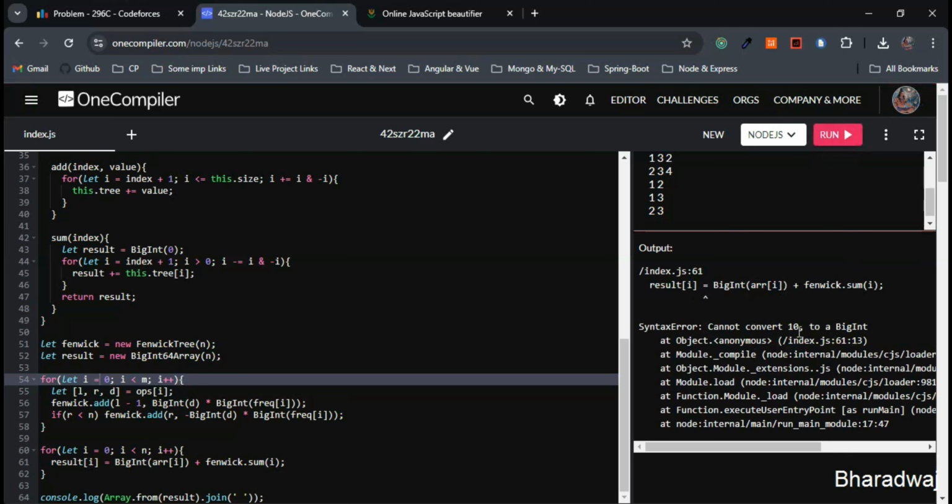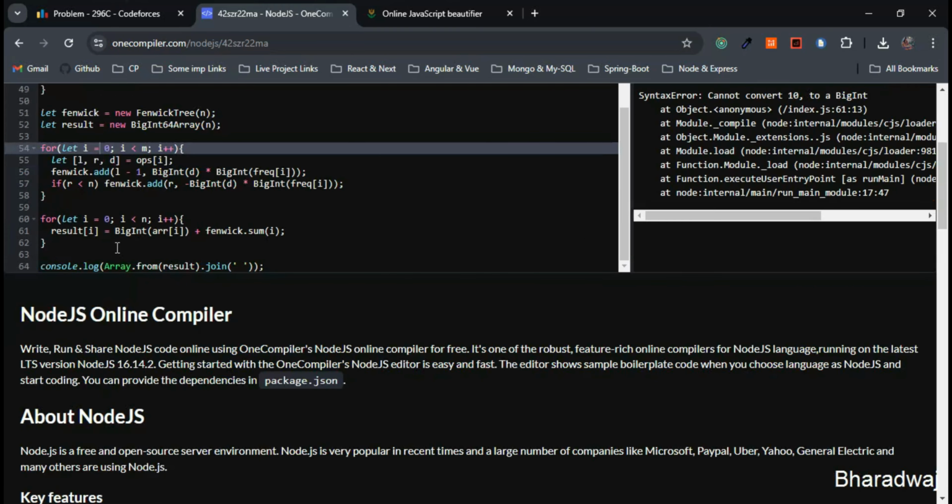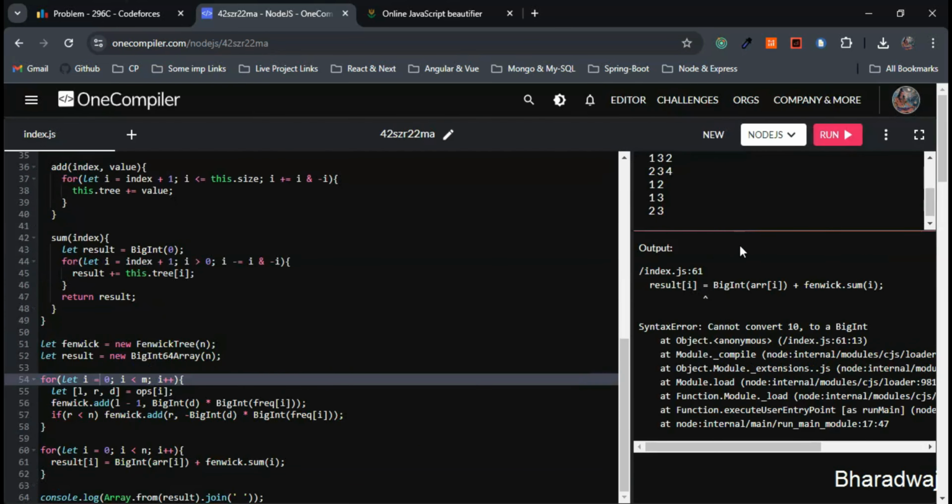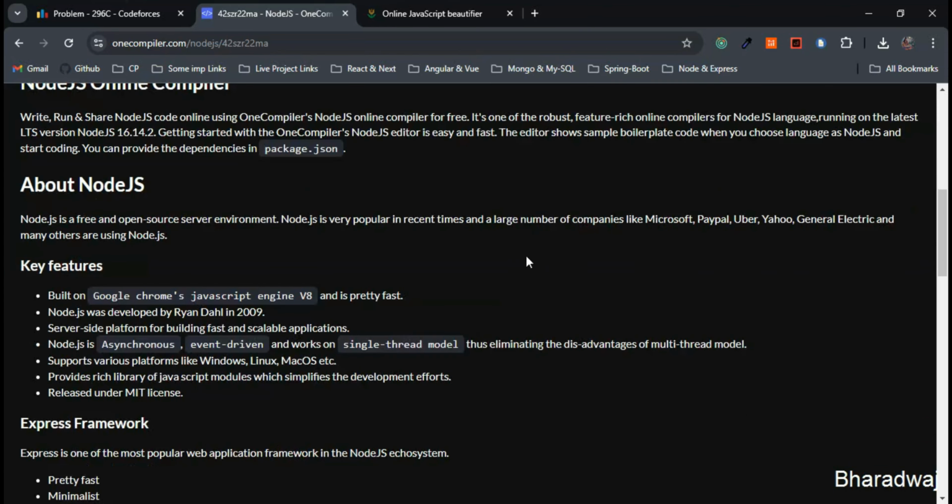So here it says cannot convert 10 to a big int. Where am I using 10? The result of i equals, line number 61. Let's come here. What did I do here? This will iterate the value of the result. This one has to be int of i plus Fenwick sum itself. I have to use the correct one here, right? It is saying cannot convert 10 to a big int.